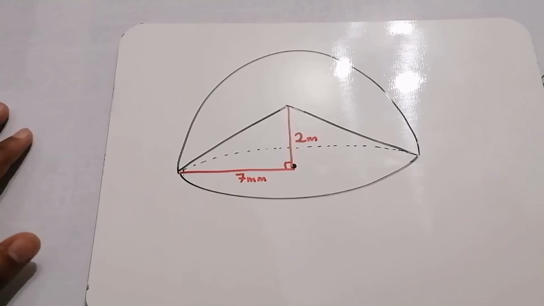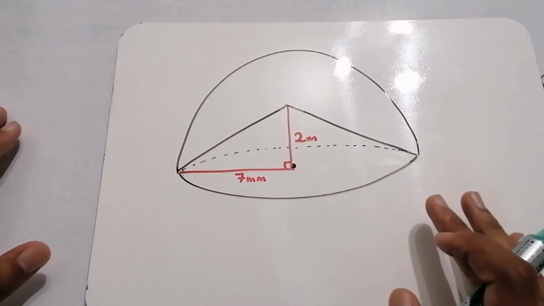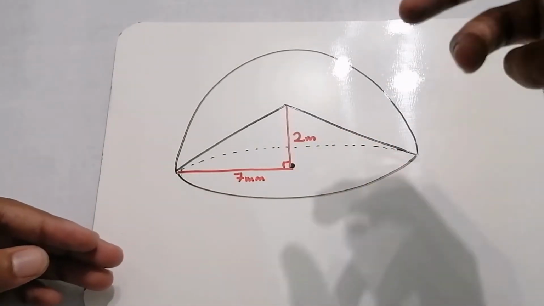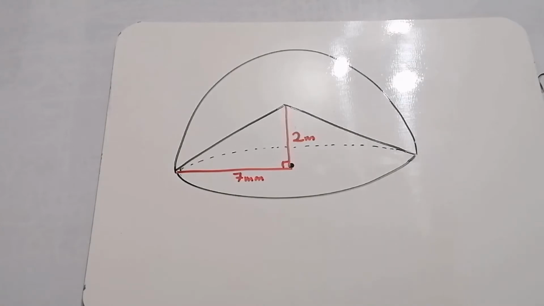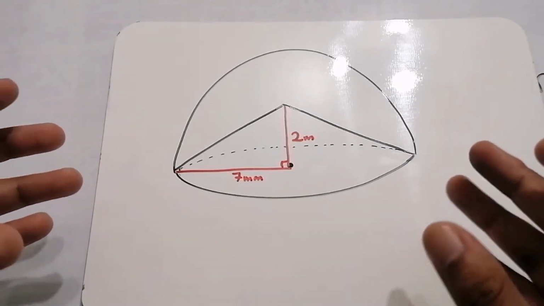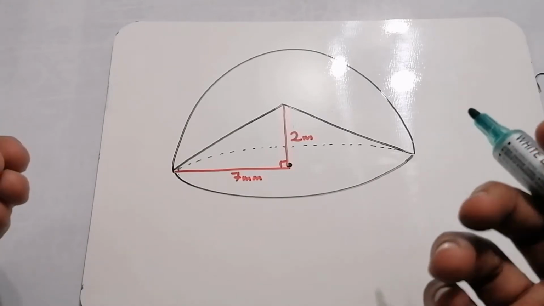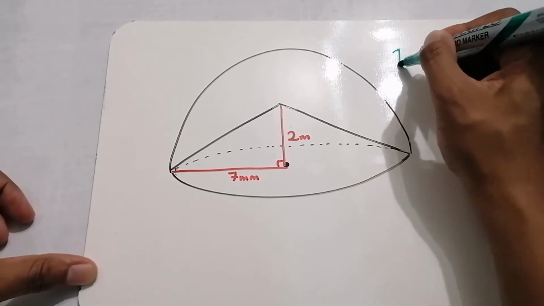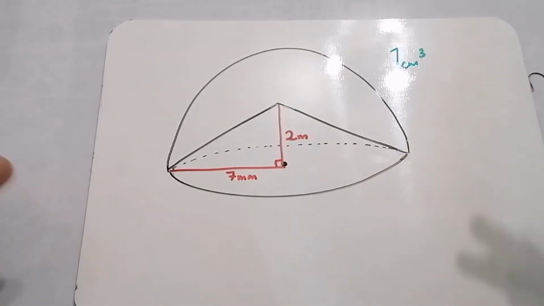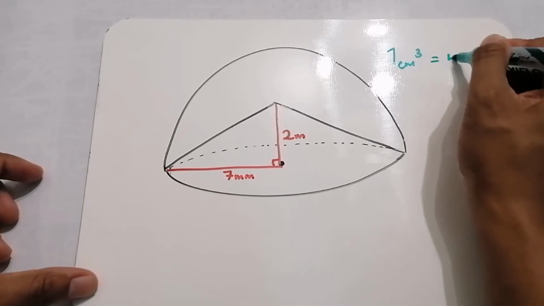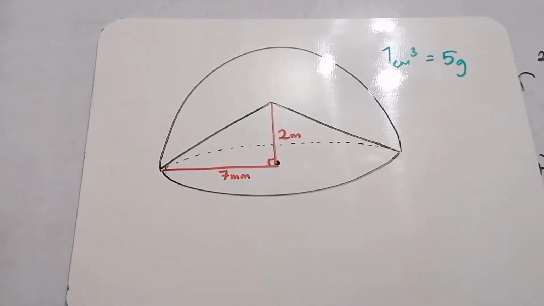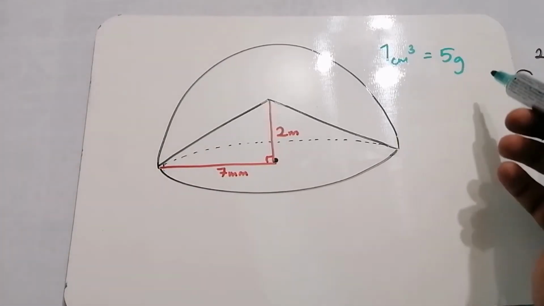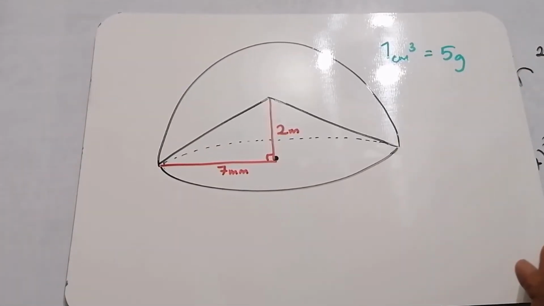Okay, so what we see here is a hemisphere, and inside this hemisphere is a cone that is being cut out of the hemisphere. I don't know what they describe this as, but we know that it's a rubber substance. And they also mention that 1 centimeter cube of this rubbery substance is equal to 5 grams. And then after we have worked out the volume of this rubber substance, we then need to do the conversion to grams. Okay, so this is what the question is about.